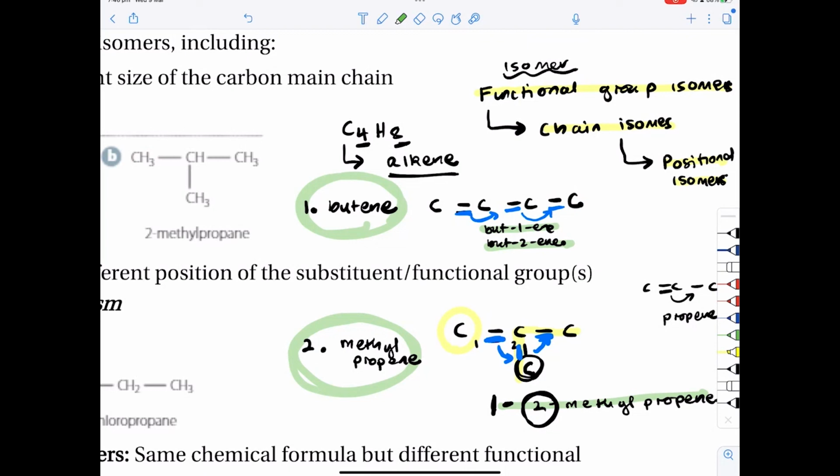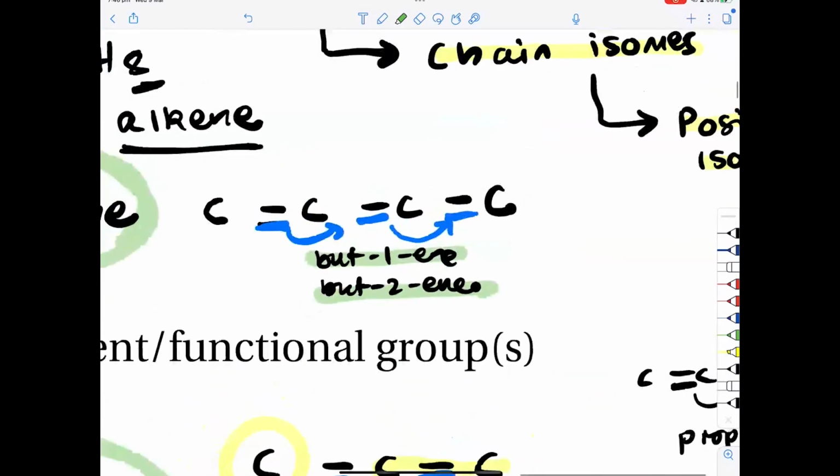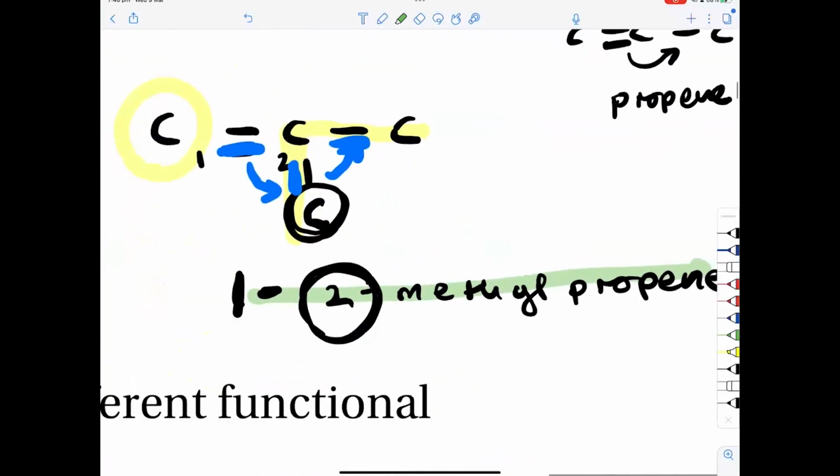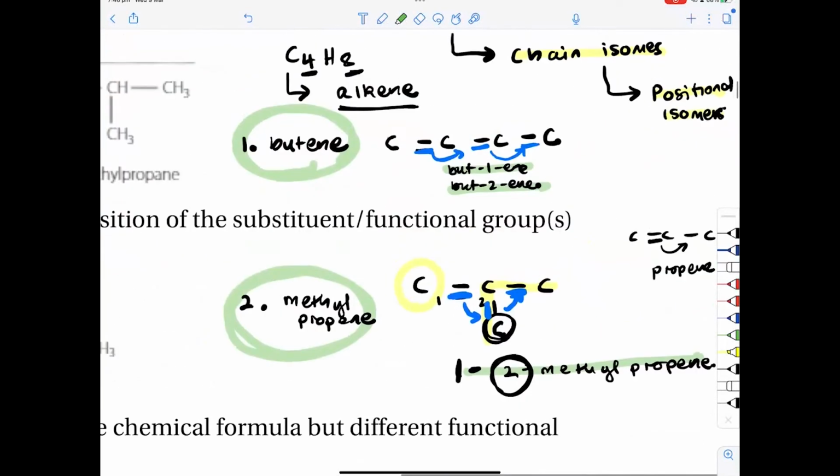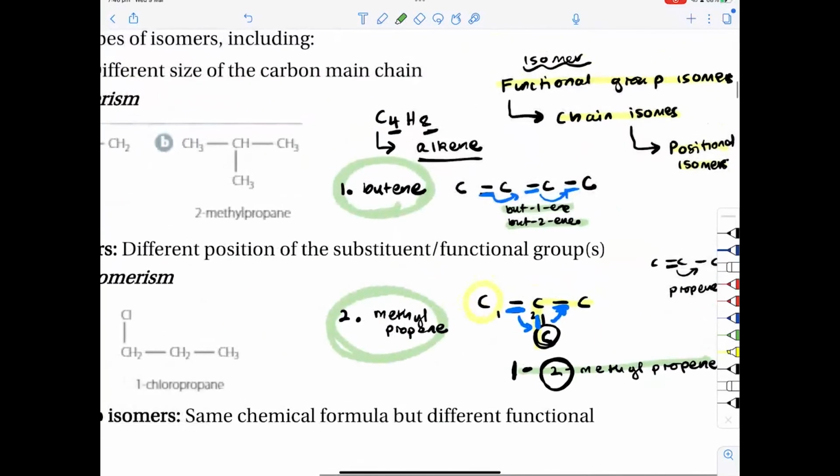If the question ever asks you how many isomers, full stop, and they don't specify if they're talking about functional group, chain, or positional, they're talking about positional, right? So the final variance here: we've got 2 variants at the top, 1 variant at the bottom. So we'd say there are 3 isomers total. I know that's a lot, but that is isomers, and you only get better and better from doing examples.